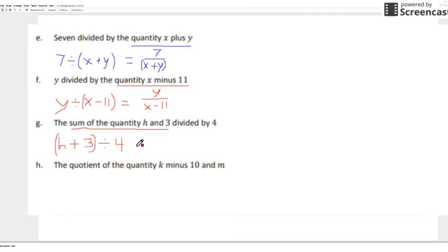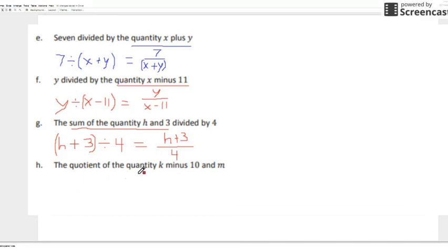All right. So now it's kind of the same thing as above here. Since these were after the division sign, all of this had to go underneath. Since this is before, all of that has to go on top. So h plus 3 goes on top of the fraction bar over 4. Once again, you could put in parentheses if you wanted to, but it's not necessary. All right, let's go ahead and go over the last one.